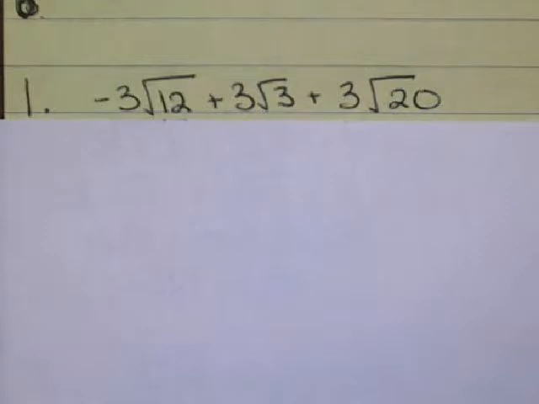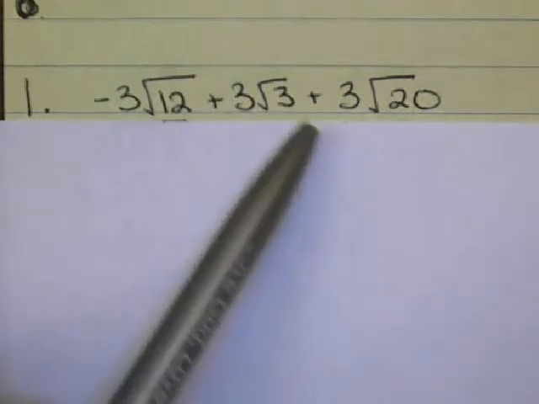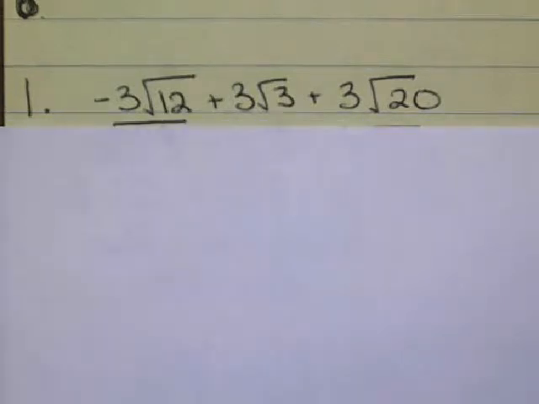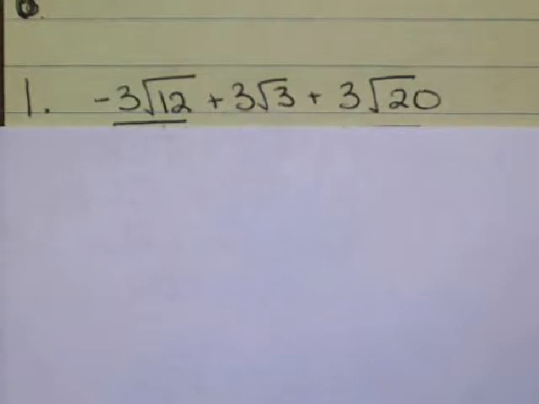Now when we add radicals, what we have to try to do is get like radicals, because radicals are like variables. It's like having an x and a y and a z. I'm trying to simplify it so that I can combine all my like terms, or my like radicals in this case. So to simplify radicals, I just have to figure out what the perfect squares are and hope that there are enough terms to combine.